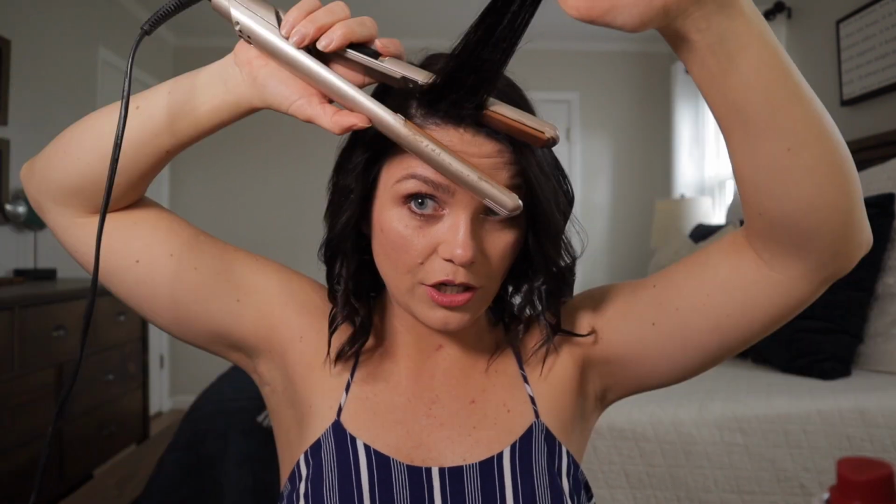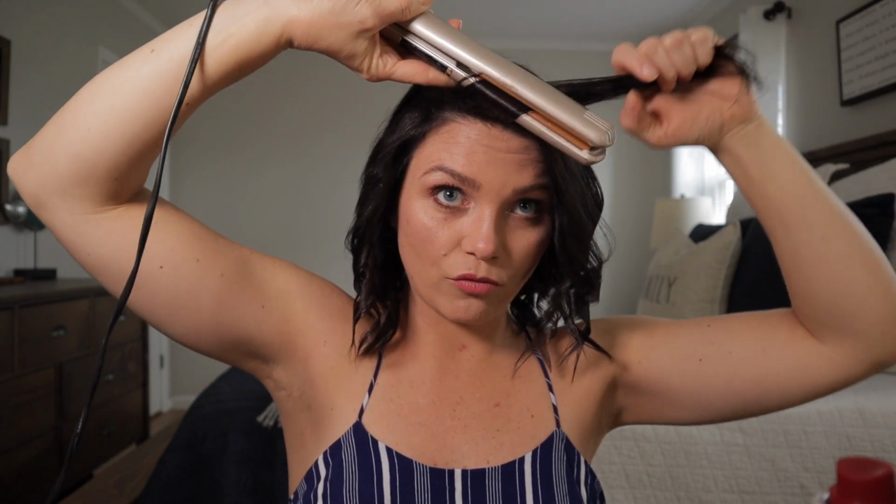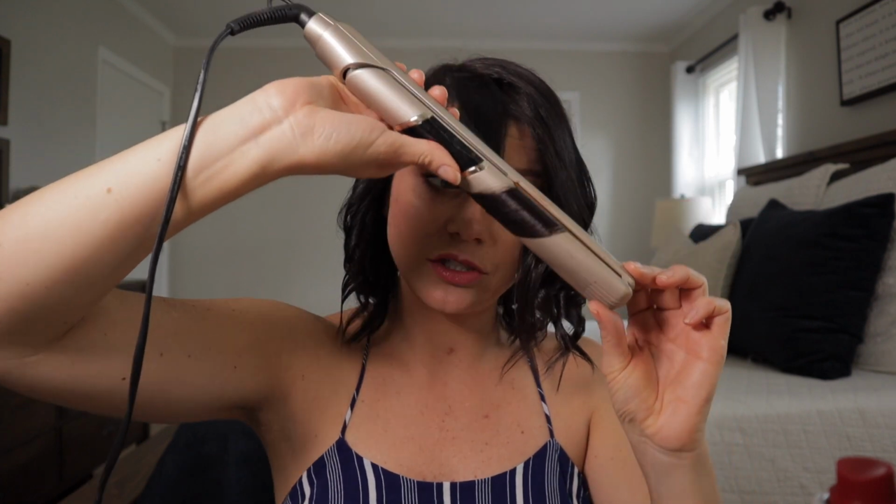So then we'll go in with this last piece right here. I know it seems like a large piece, but it's okay because we want all of this to kind of go together. So you're gonna do the same thing. You're gonna come from the top and you're placing your hair on this top part of your flat iron. You're clamping it, rolling your wrist back, pulling your hair down, and then pulling it straight down right there. Look at that. See how that sprung up? Maybe we should just leave it like this. I think this is a great look. So then pull that over to the side and marry it in with the rest of your hair.